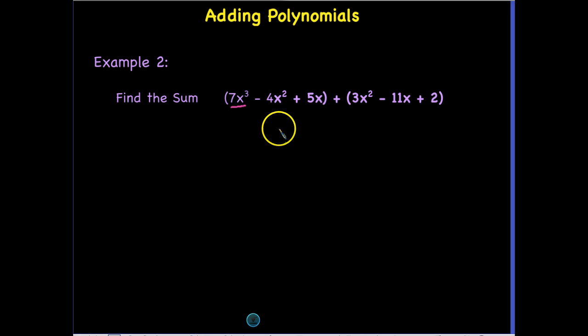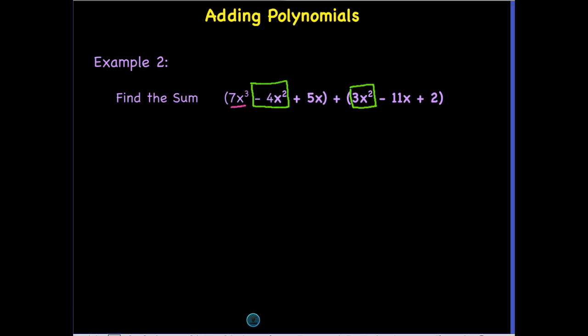So now I'm going to move on to this minus 4x squared. So now what I'm going to do on this one is I'm going to put a box around it. And notice that I'm putting a box around the sign as well. And when I come over here, I see that I have another x squared term. I have a 3x squared term. Okay, and remember that if there's not a sign right in front of it, we know it's positive.